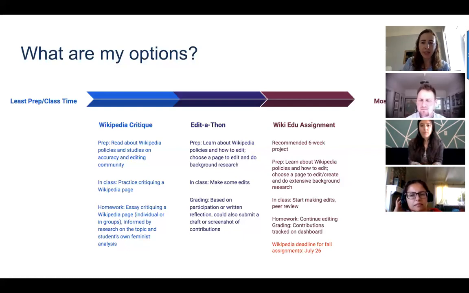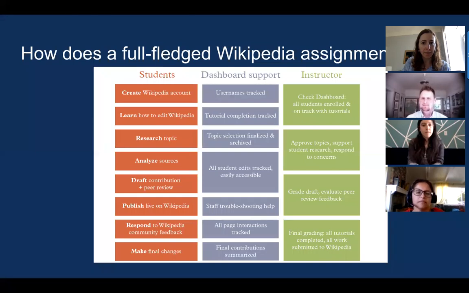Yeah, so I think the next slide goes into more detail about that full-fledged Wikipedia assignment where you actually have to apply by this Sunday. And the dashboard support is really pretty extensive. So you can track to make sure that the students complete the tutorials about how to edit Wikipedia and their policies and stuff beforehand.